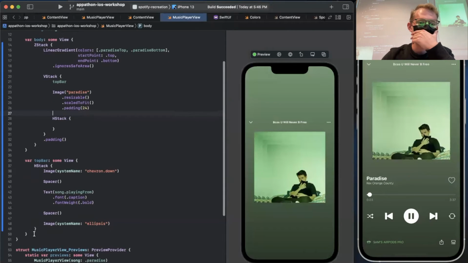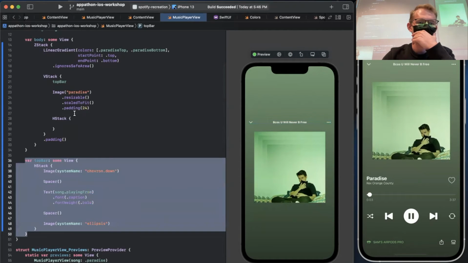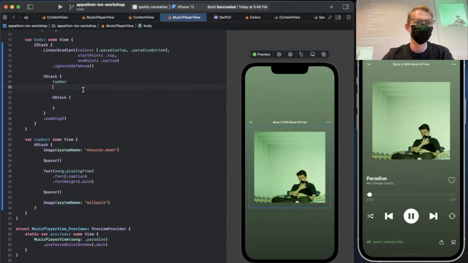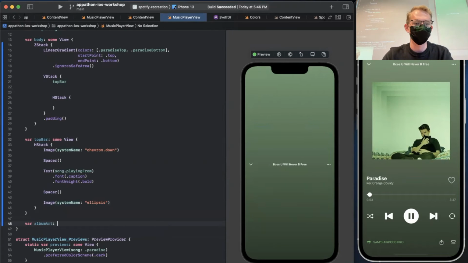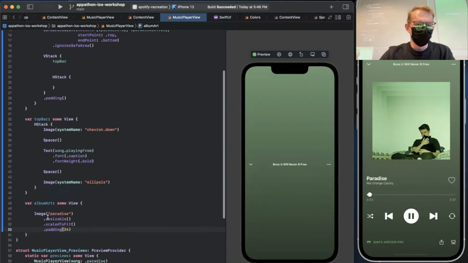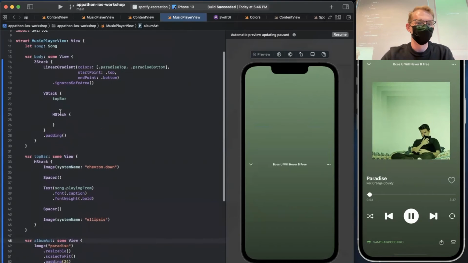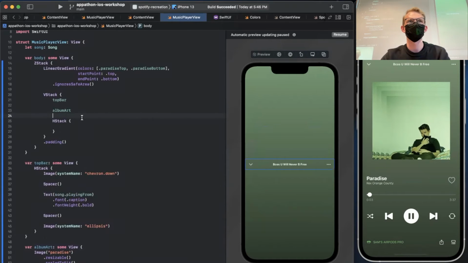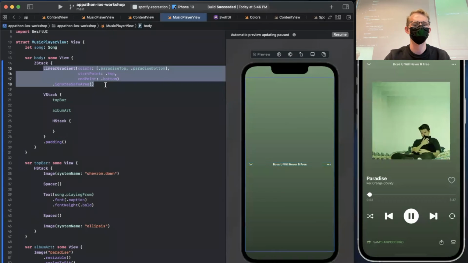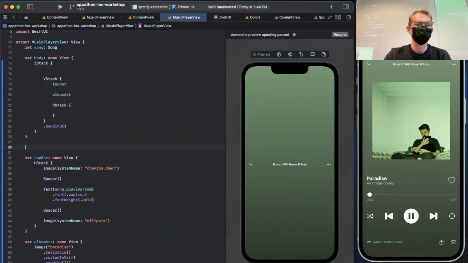So what I'm going to do throughout this now is pull out these chunks of my view into their own computed properties. And then my body becomes a story about my view. It says I'm going to have a background. I might even move this one out too.